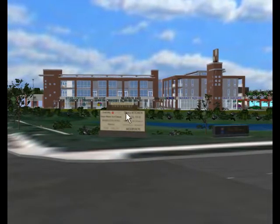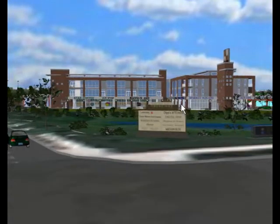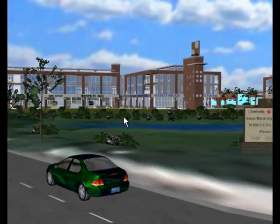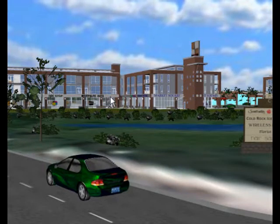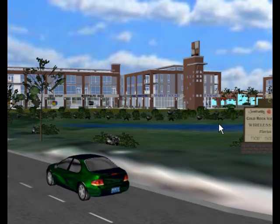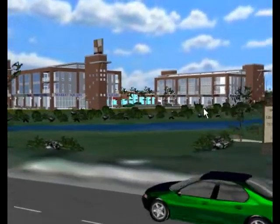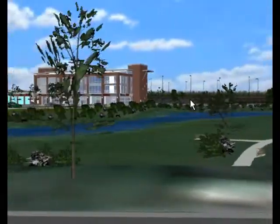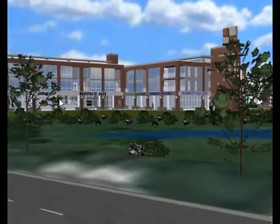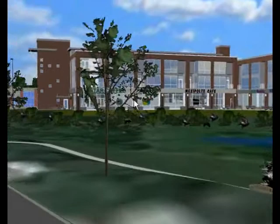This particular project was created for Planning Commission review initially. There were these wetlands that sit in the front of the area here, and the Planning Commission was very concerned about how this building was going to impact the wetlands, how much was being preserved, how they were encroaching on it. Additionally, they wanted to know how the buildings were going to be tied in with the school that ran up to the north. Once the project was given approval, they then used it for marketing.